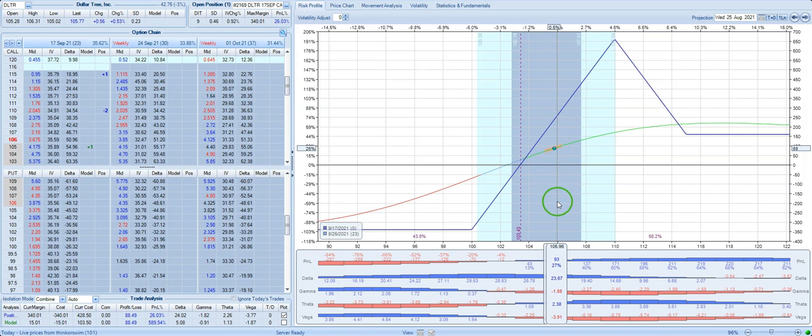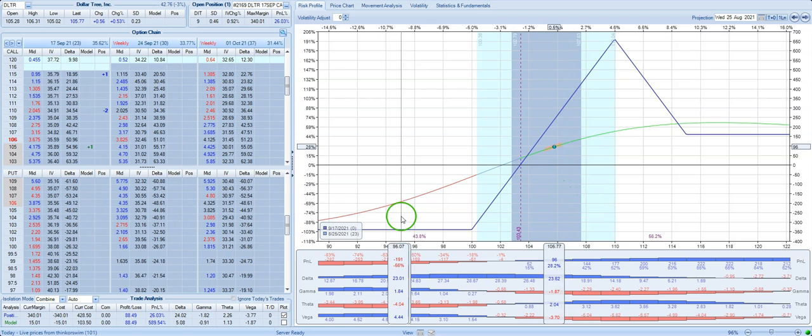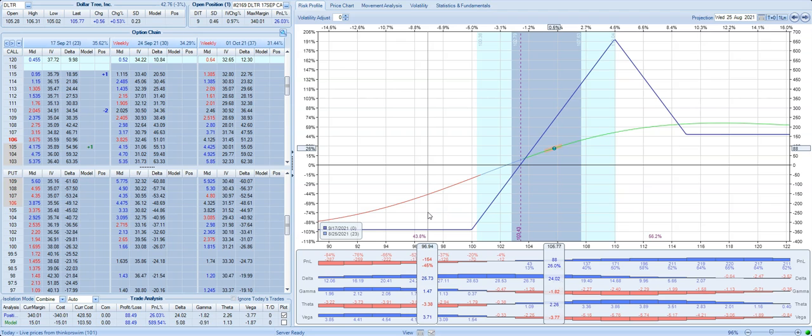Now, what's going to happen is earnings are out tomorrow. If the stock shoots higher, we're going to be in a really good spot. If the stock shoots lower, we're not going to be in a good spot. So to remove some of the downside pain in case we do see a reaction to the downside, I'm looking to make an adjustment to remove as much downside risk as possible.